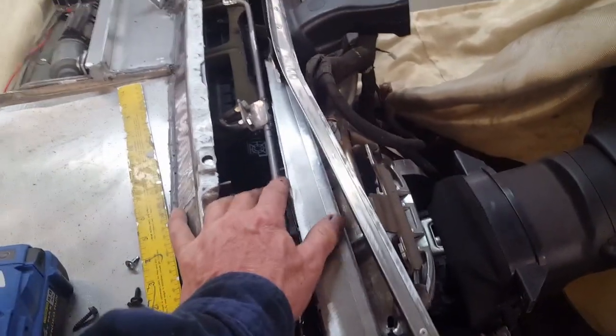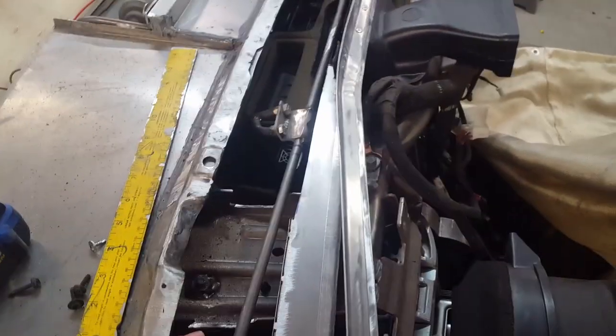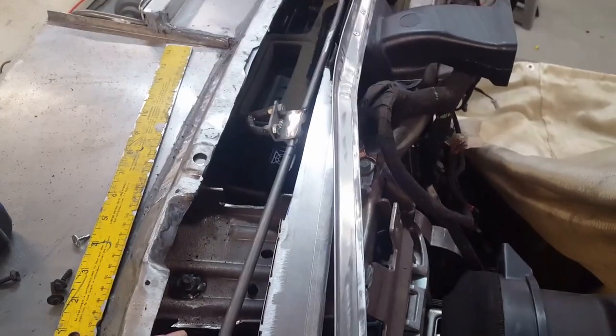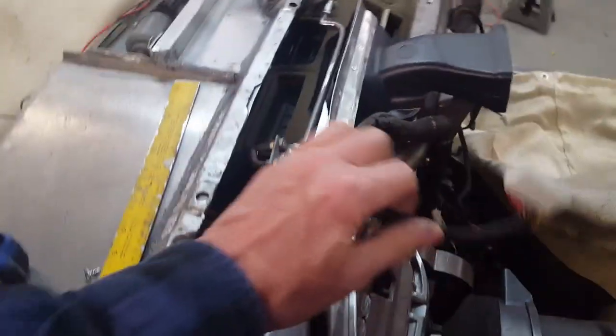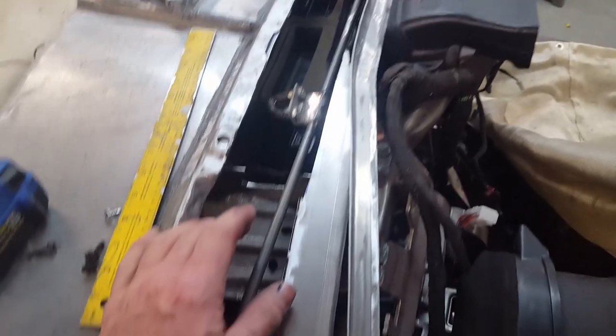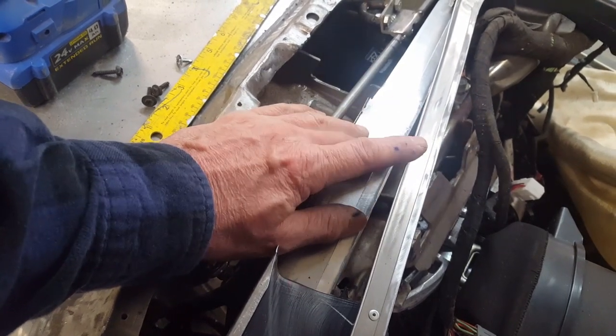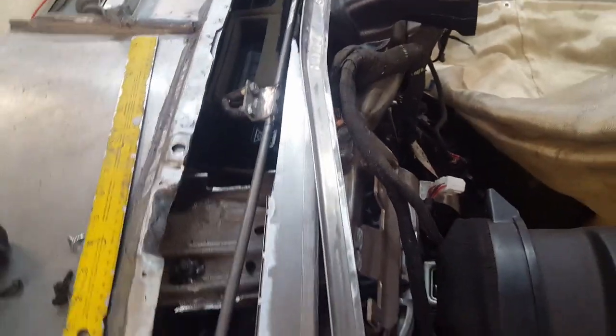It's always good to test things before going ahead with the next phase. Obviously this box was not going to work with the windshield wiper mechanism, so I'm going to have to modify it to clear. There's also a big knot of wires I have to work around, plus some plugs that have to be plugged into the gauge package from the back side — once they're plugged in they can't be interfering with any of the ducts coming across here. I'm going to have to modify this piece or something similar to carry the air from this box all the way over to the other box that comes out over here. It's a high-wire act, that's for sure.